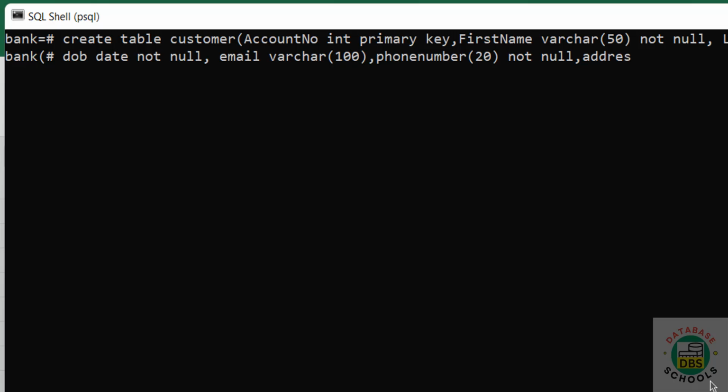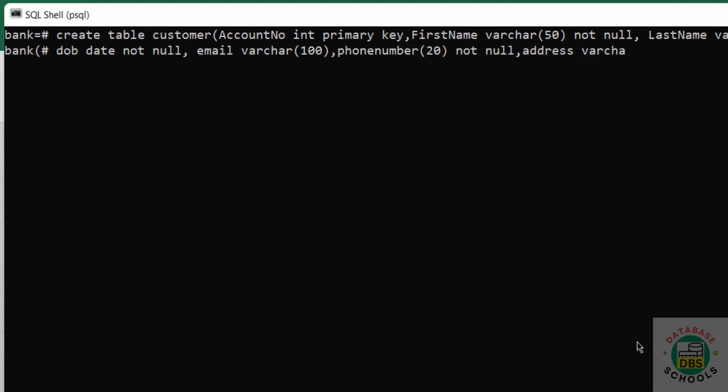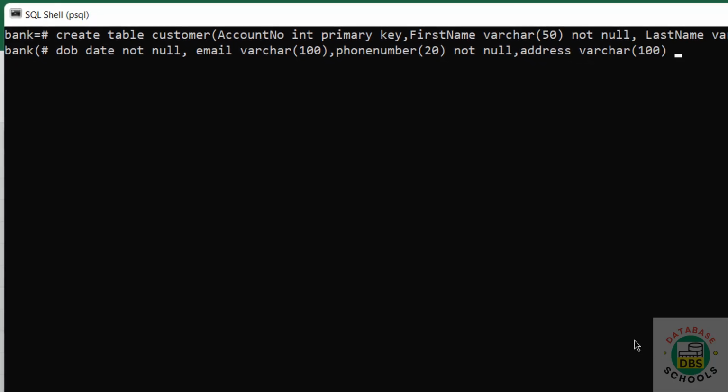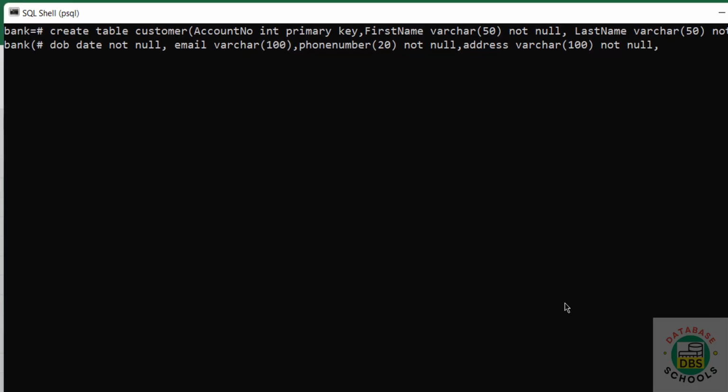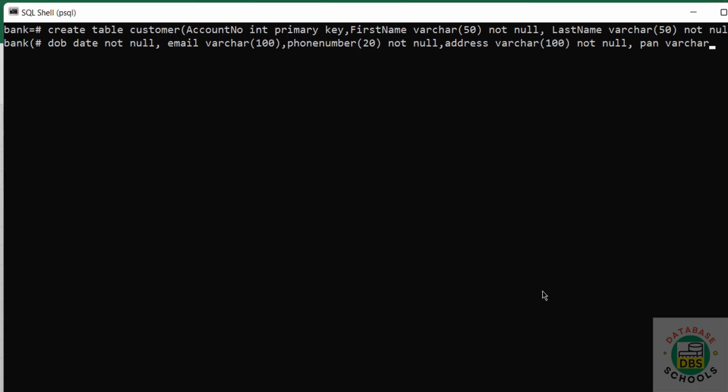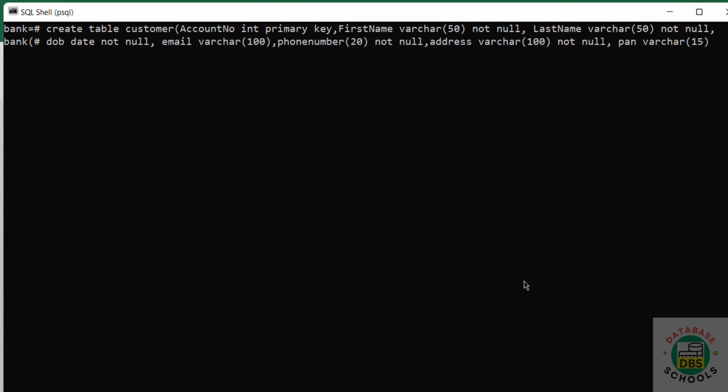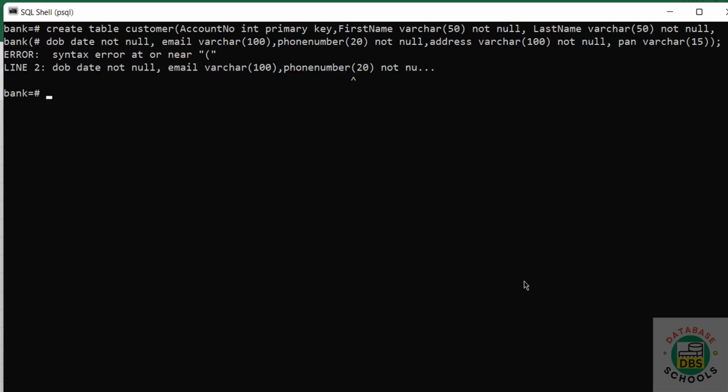Address, varchar, 100, not null. PAN, varchar, it is mixed. Why am I giving PAN as varchar? Because it is a mix of numbers and alphabets. Put close brackets, put semicolon, hit enter.